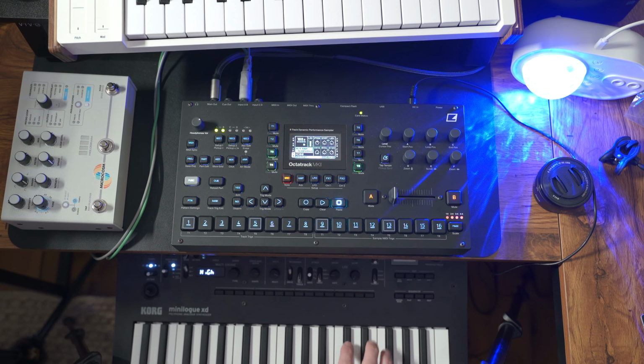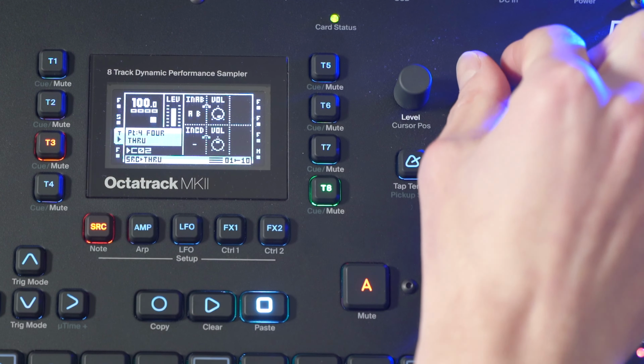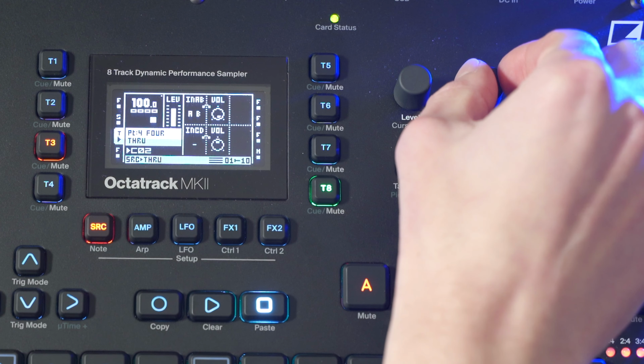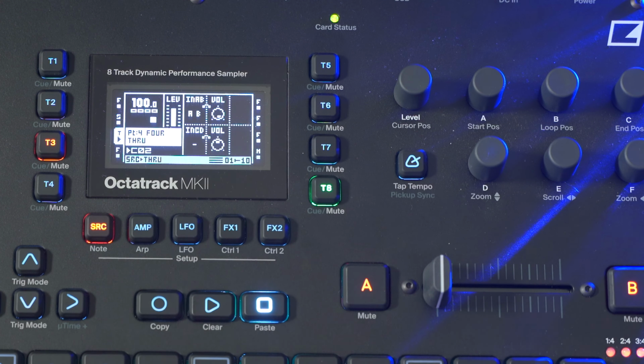I'm going to show you all the settings that you need to use and how I like to set it up. So first, we're going to use a Thru Machine, and I'm using track 3 here. You can see I have inputs plugged into input A and B, and that's a stereo input, and that is set up by setting the Thru Machine to have input A and B active as the input, and then I just crank the volume.